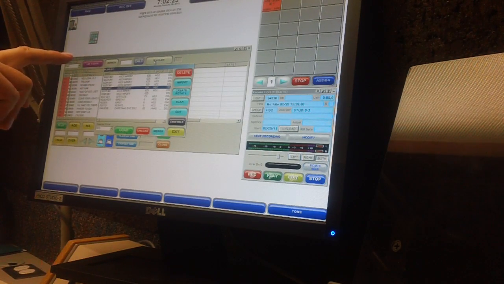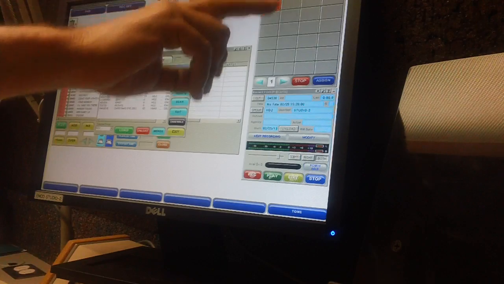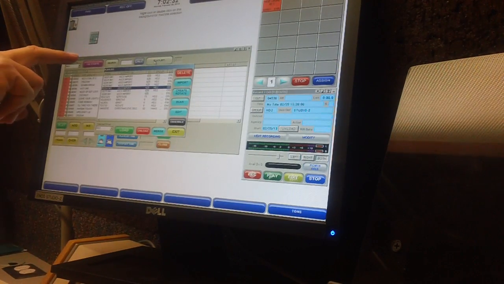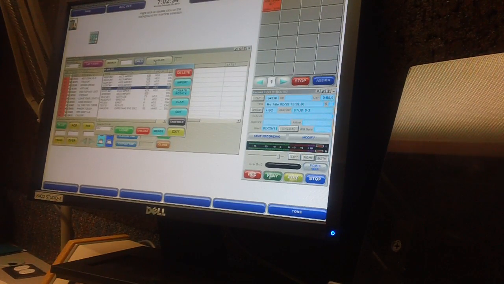It says right there in the corner, all DAD machines are listed in the left-hand corner. No matter what DAD machine you open, see how this one says mini arrays, this one says recorder. You're in the playlist modify screen. So if you get lost in your instructions, say, okay, I clicked on it, and it says that this opens the playlist modify screen.